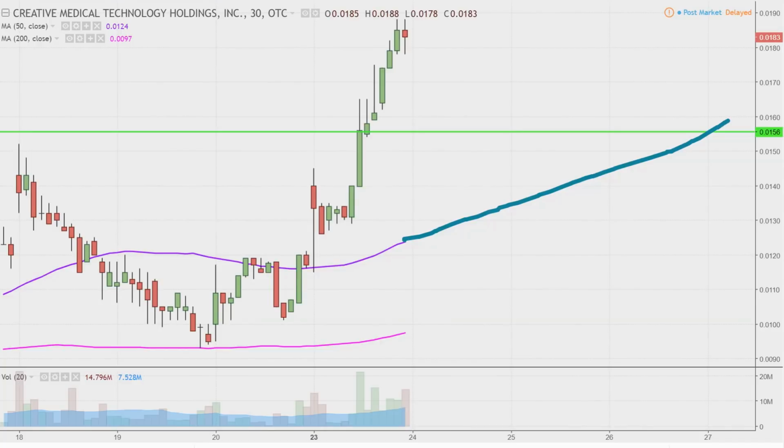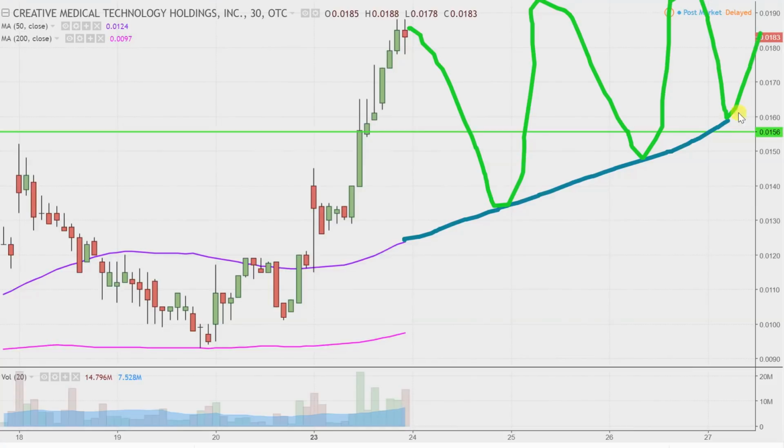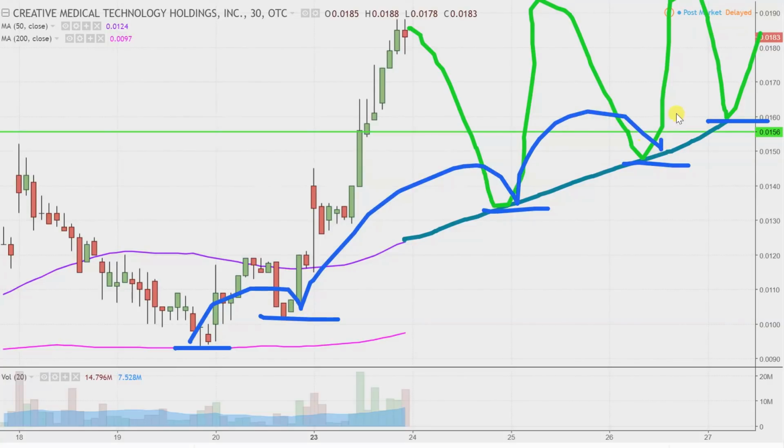And when you stop and think about it, again, I'm not saying this is how the price will react. The price would come all the way down here and then go all the way up there and then come all the way down here and then go all the way up here and then come all the way down here. And as you can see, yeah, the price action is all over the place, but actually it's not all over the place because it just keeps on building higher bases. And as long as the price keeps on building higher bases like it's been doing, and if you want to picture these as stair steps, then overall the chart will take care of itself.